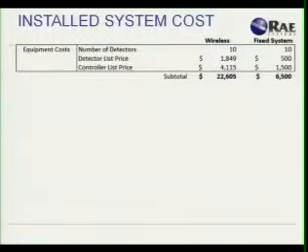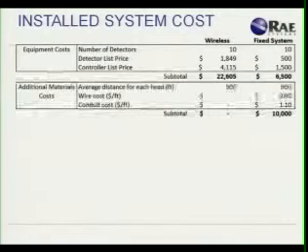So in addition to those equipment costs, you're going to have additional materials costs. With a wireless system, there are no additional materials costs. Everything's wireless, right? They're battery powered, and the signal is sent via wireless. On a fixed head system, you have things like wiring costs and conduit costs. So for the purposes of this example, again, we're using 10 heads, and we're making the assumption that all the heads are roughly 500 feet away from the controller.